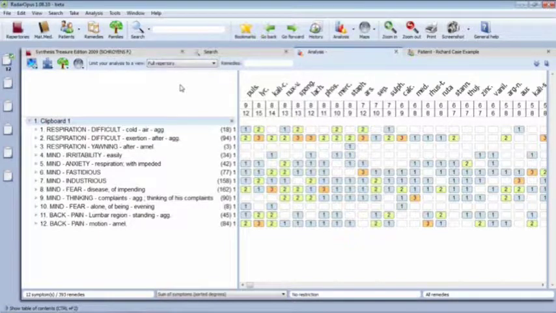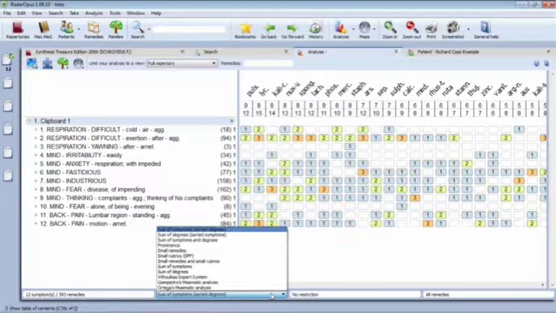So down the bottom of this window, you've actually got an option where you can choose different analysis strategies, and I use this quite frequently. It can be really useful to draw your attention towards different medicines. So you can see here the strategy I've got at the moment is sum of symptoms sorted by degree, which is essentially saying how many rubrics, what's the weighting, and that gives us our standard list. But there's different options here that can be really, really useful.